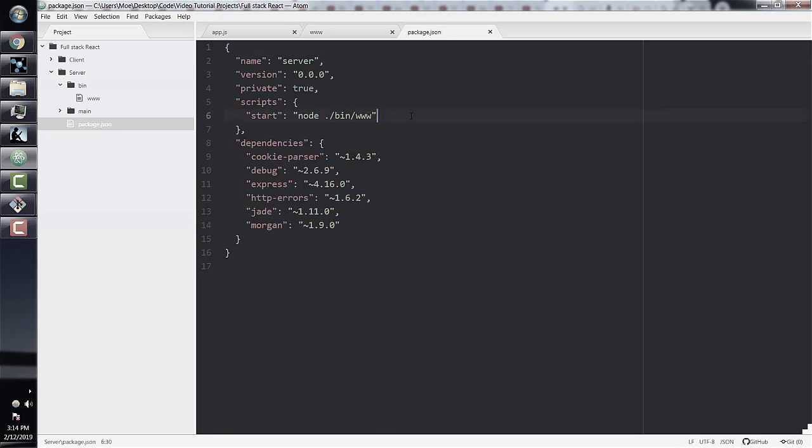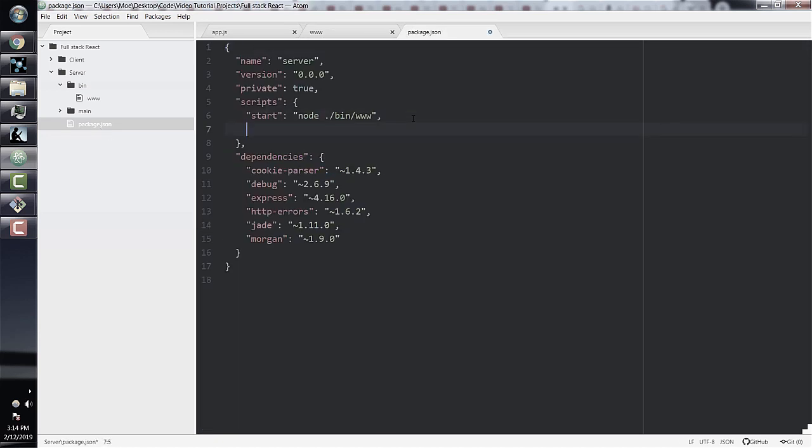Let's go in our package.json and then add a script for nodemon. So we can just go right under start under scripts and just add devstart. And then we can do nodemon ./bin/www. And nodemon is really just a development version of Node. So you can essentially save and do development while nodemon is running, and you can't do that with just Node.